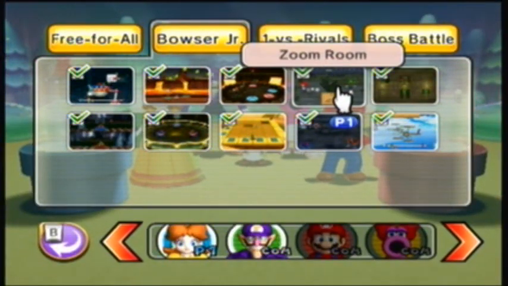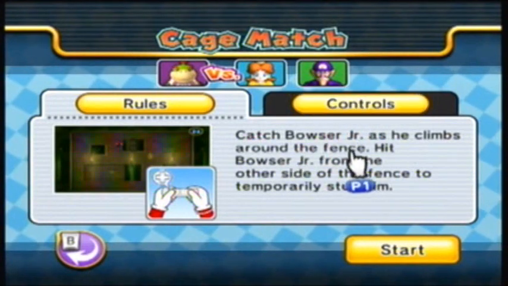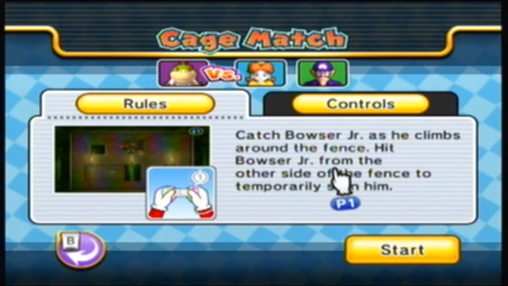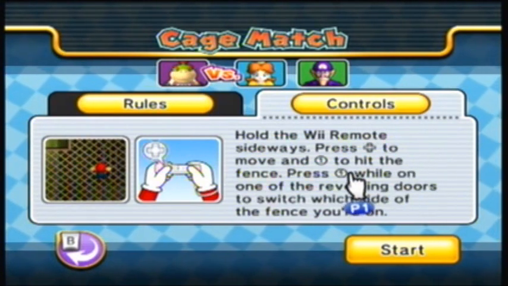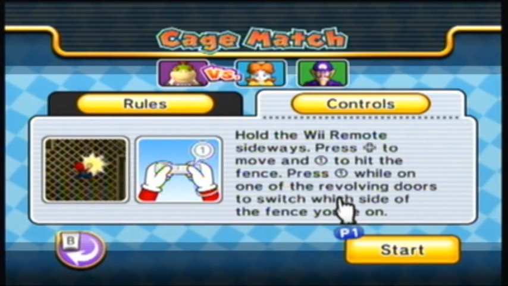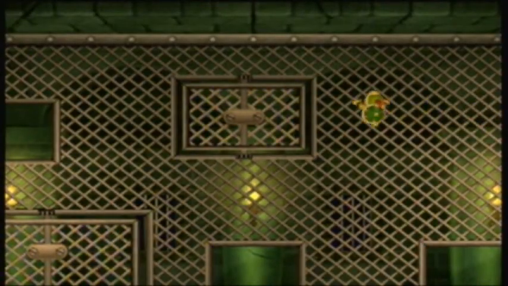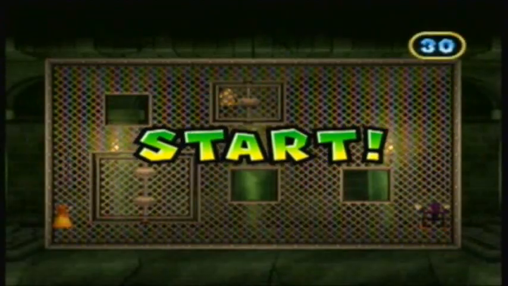Oh, okay. Next up is another one. The Cage Match. Catch Bowser Jr. as he climbs around the fence. Hit Bowser Jr. from the other side of the fence to temporarily stun him. Tilt the Wii sideways to move, and press 1 to hit the fence. Press 1 while on one of the revolving doors to switch which side of the fence you're on. He's gonna be on the other side. Start!